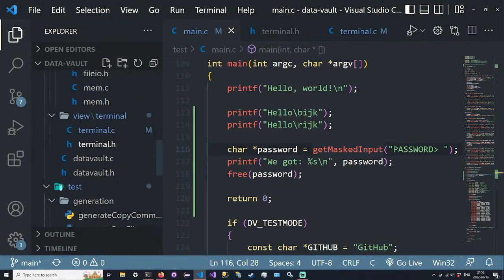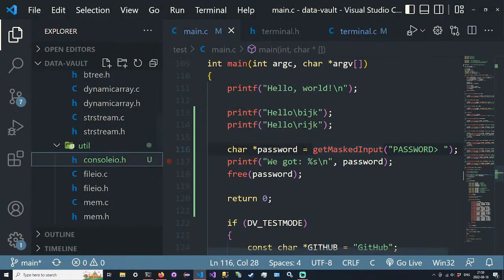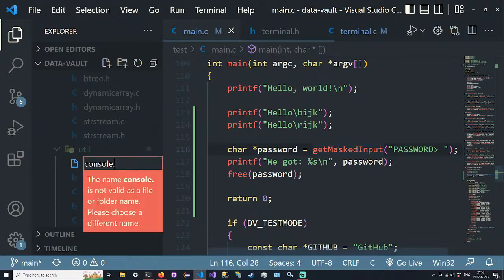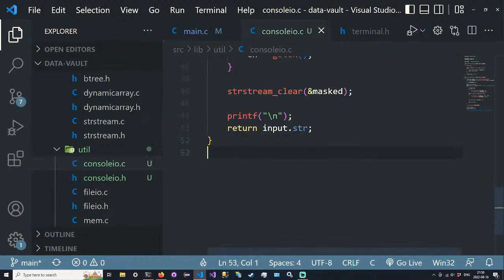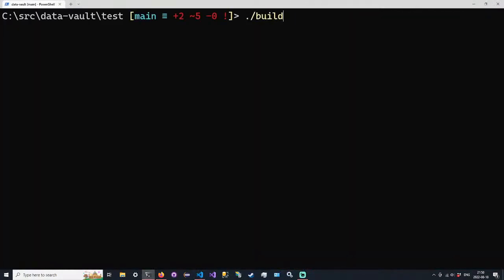So I'm just going to recreate the file. We'll delete it and then recreate it, just because I don't know what it's finding in there. All right, so console.io.c with the new line at the end. And then let's try this now.